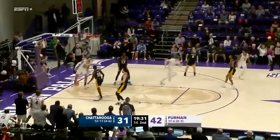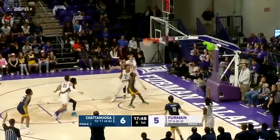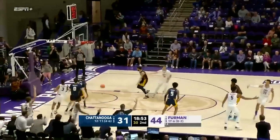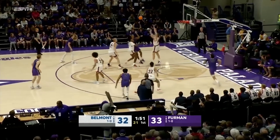At 50, I have Jalen Slauson, the 6'8" senior out of Furman. Slauson's a strong forward with a ton of versatility on both ends. He can really pass and finish inside and has improved as a shooter. He is a bit of an older prospect at 23, but his two-way skill set is perfect for the modern NBA, so I have Jalen Slauson coming in at 50.